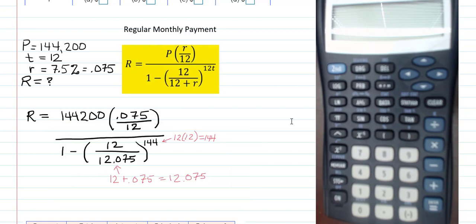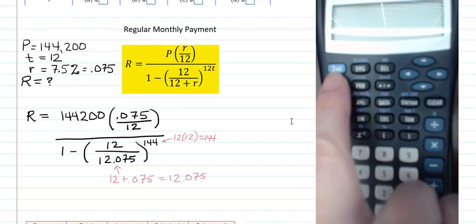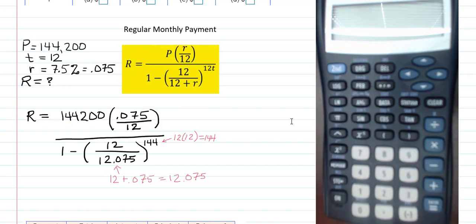Okay, let's talk about entering this in our calculator. In order to reduce the amount of parentheses that I have to use, which can cause issues, it's easy to make a mistake the more symbols you have to enter in your calculator. What I like to do is enter the most complicated part by itself, which is that denominator there. And then on your calculator, we actually have this, it's called an ANS function. It's at the bottom right. It's the same key as the negative symbol, and it's right above that. So you would use the second function, the blue key, and then you would push the ANS. By the way, this is a TI-30XIIS calculator. This is the one that I use in my class.